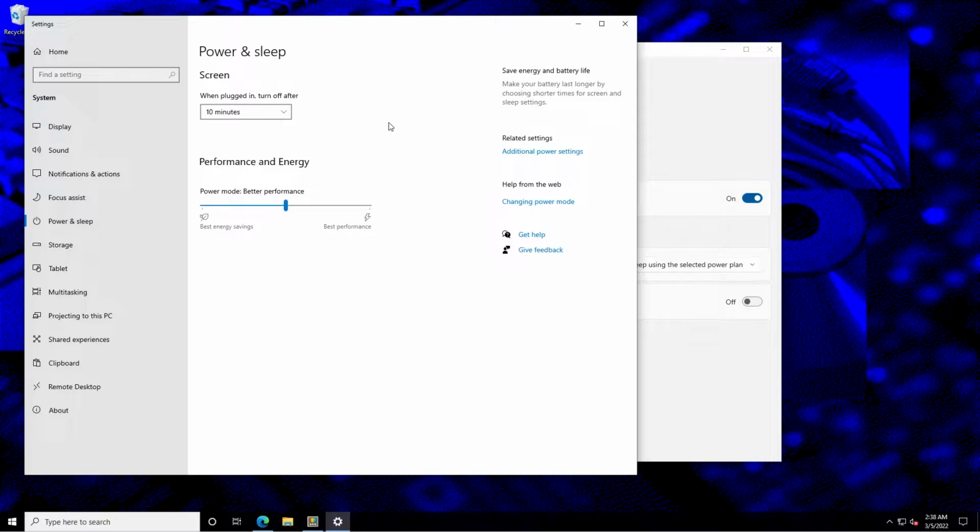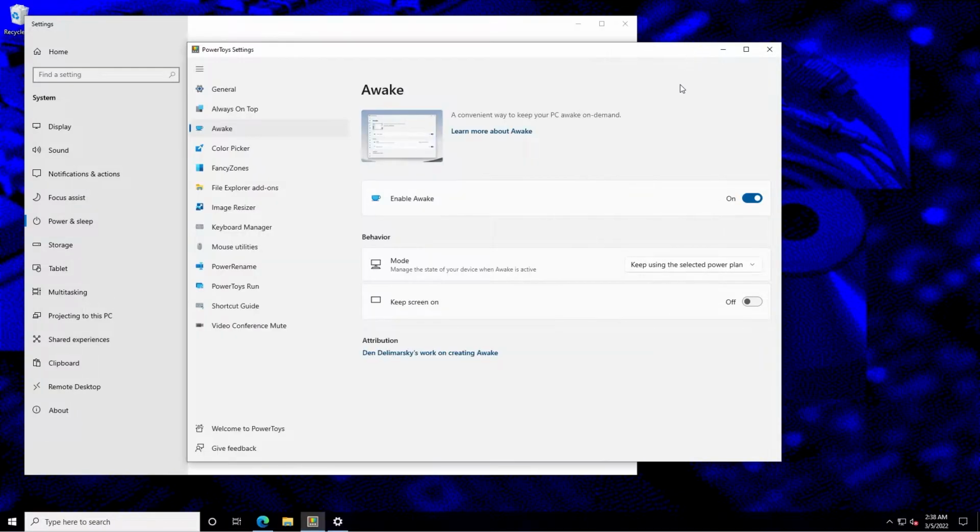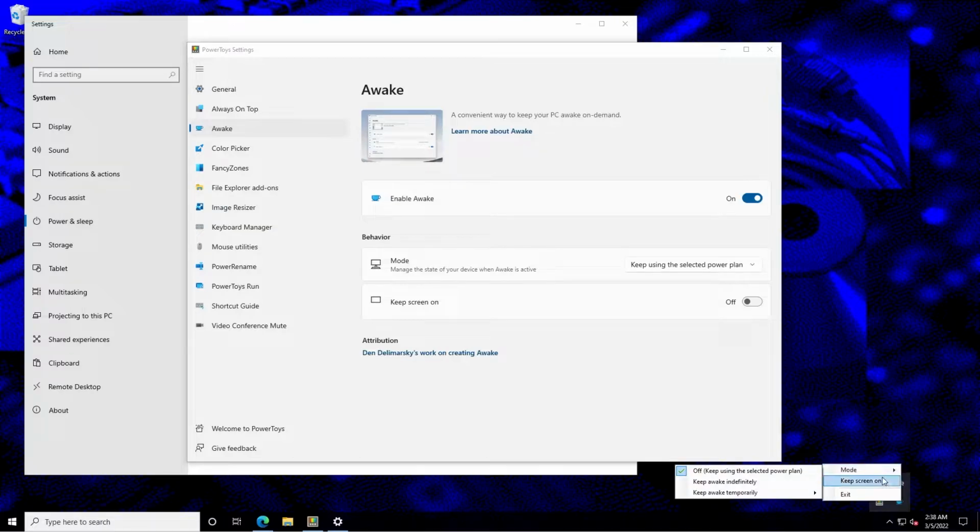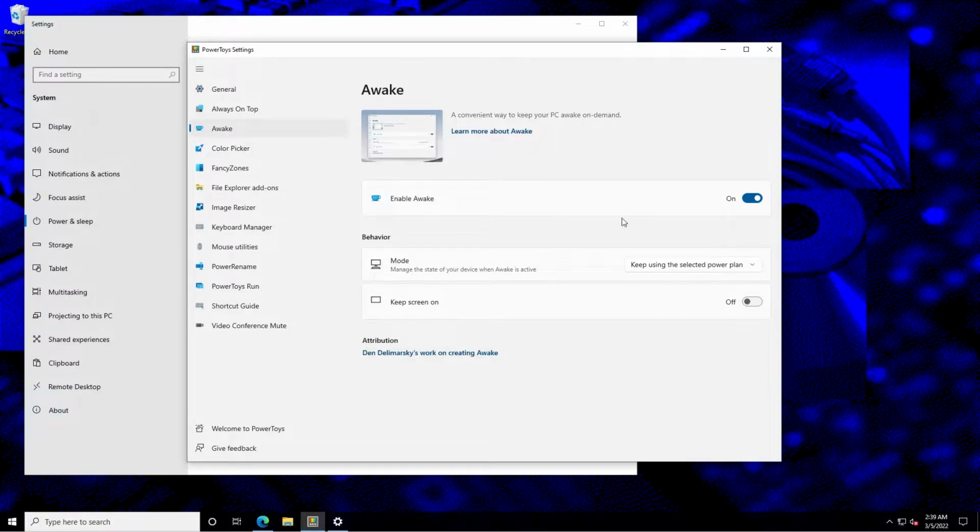It's just a pain, and Awake actually works. I'm not sure why it's not in official Windows, but it's not. So Awake actually puts itself down here, and then you can keep screen on, you can go to mode, keep awake indefinitely, keep awake temporarily, you can set a timer. Very useful, lots of usability out of this.